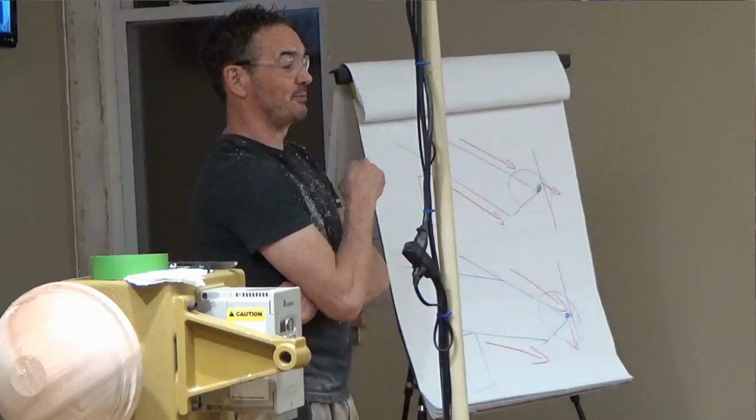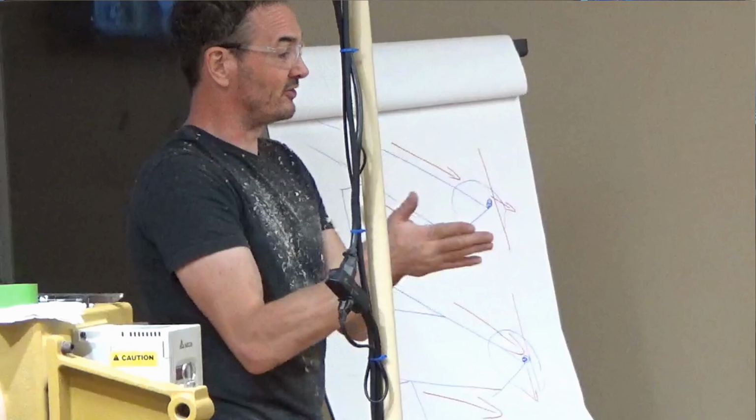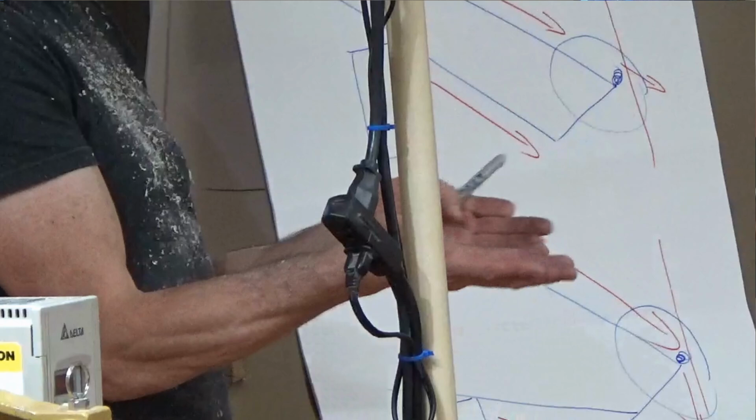So in all the articles I've written for the AW, and the one I'll send you guys if you email me, there's an article in the catalog talking about negative rake scraping. If there is no burr and there is no second angle, it is not negative rake scraping. It's something else. And I wish I'd known better 15 years ago, I would have called it negative rake abrasion.